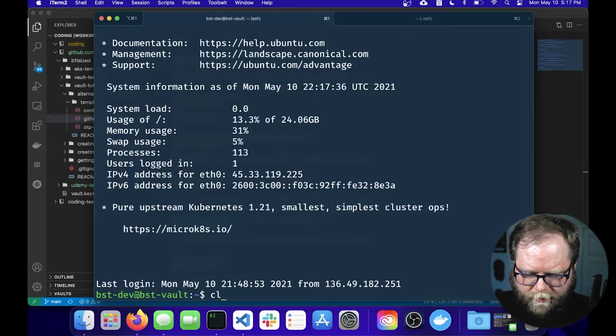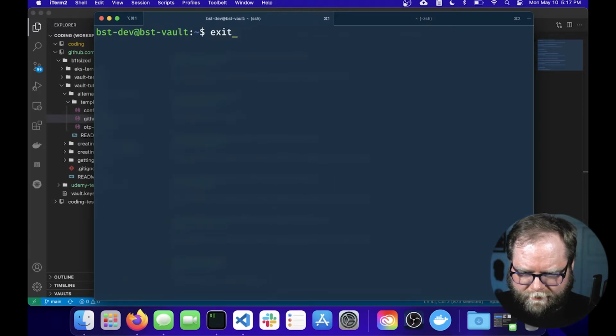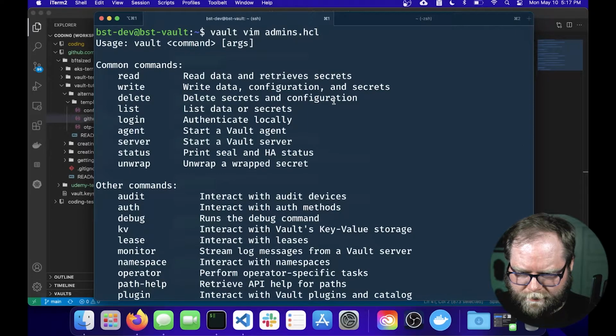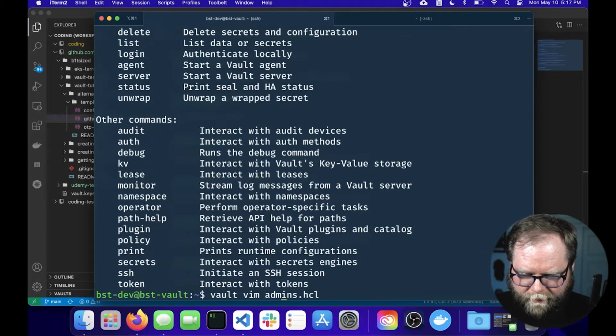Oh, lost connection there for a second. Let's try it again. Oh, derp.